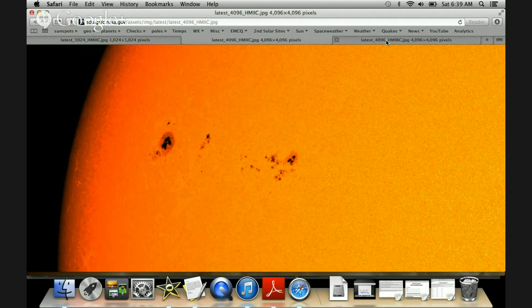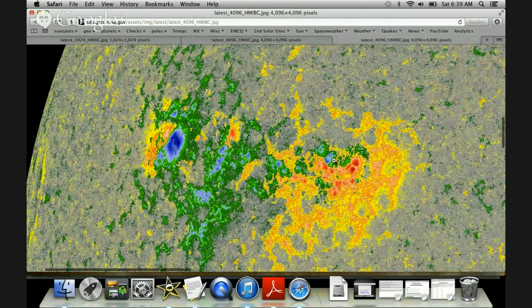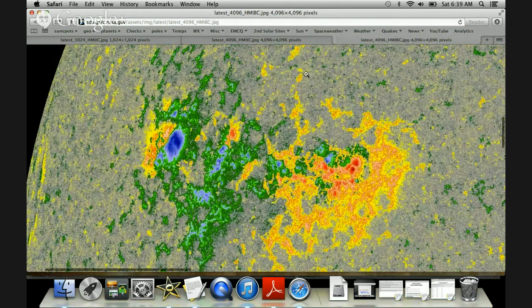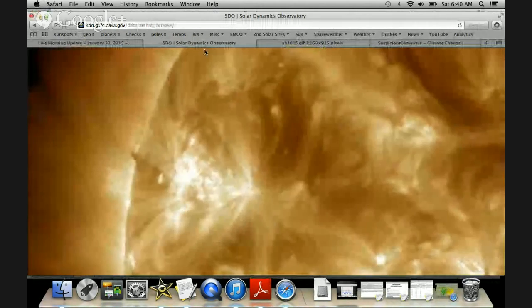Let's take a look at the magnetics here, and we see that we do have a delta spot developing at the lead negative portion. We have it developing here as well, and the trailer, although we do have some negatively polarized surface areas here, the main trailing umbra is just positive there. We can look and see that there isn't actually much behind it. And the actual umbra there and the little things to the south of it are in fact positive. This is just surface plaguing and magnetics, things like that. Let's come back over here.